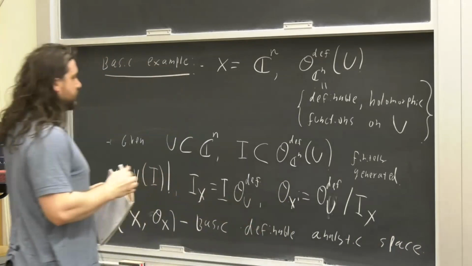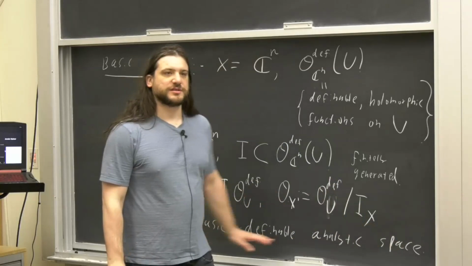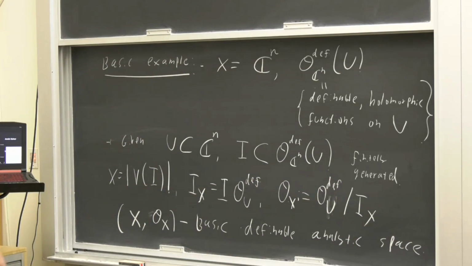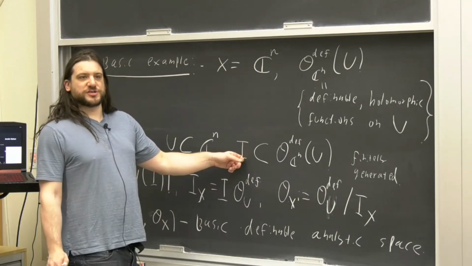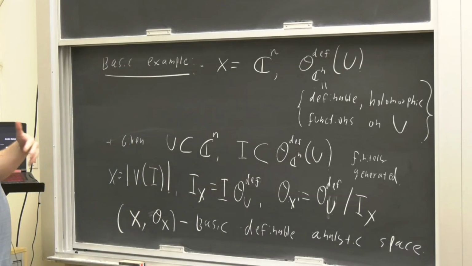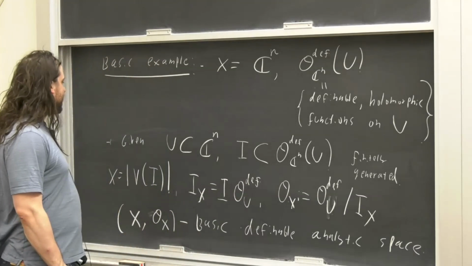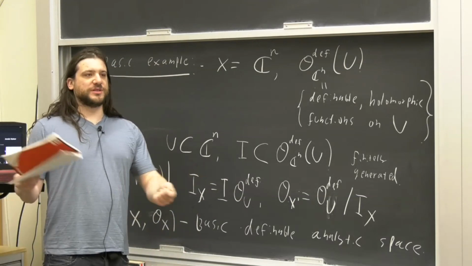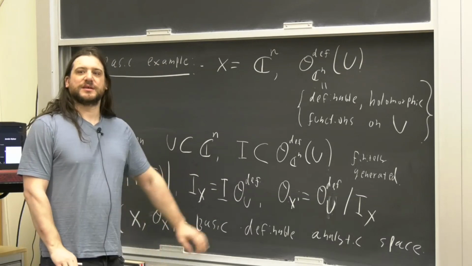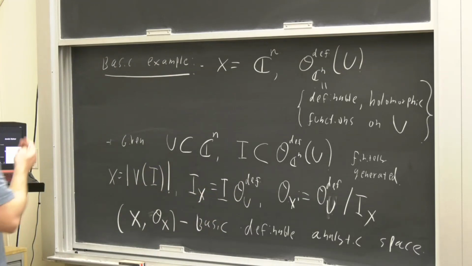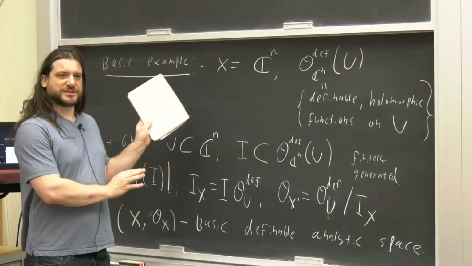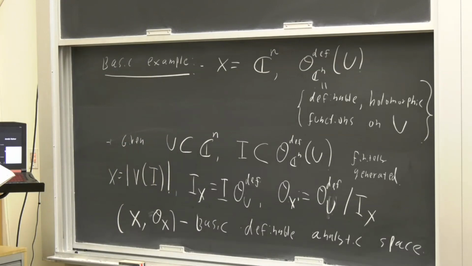Okay, so this will be our local structure for the kinds of objects we want to study. Now, a priori, it depends on the choice of U and the choice of I. It's kind of hard to say intrinsically anything reasonable is going on here. Eventually we'll show, or maybe we won't show, but it's true, that just like for affine spaces, you can define them intrinsically, and maps between them really are given by maps of polynomials of the overlying space. The same kind of thing is true here. But this is how it starts life. Any questions about the definition? I mean, very little is clear so far from the definition, but still.